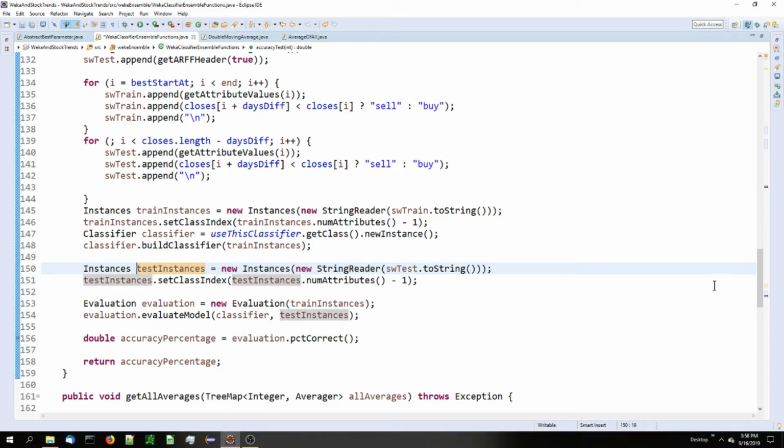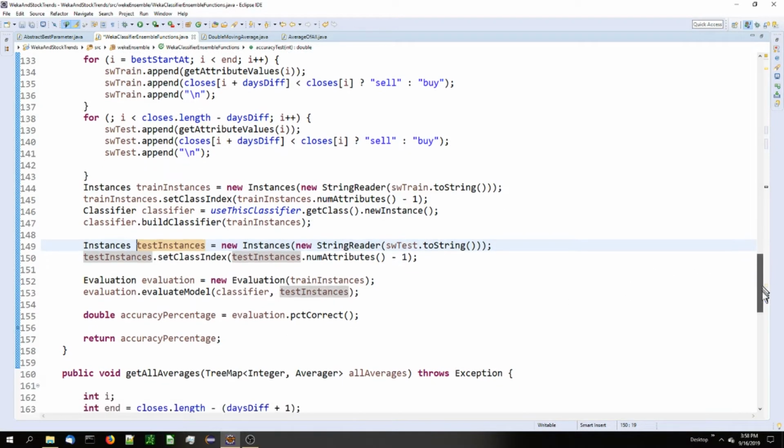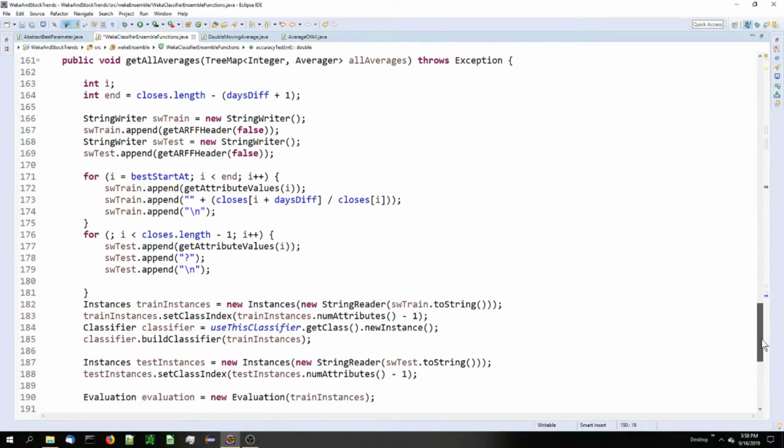And then the last functional method in here is get all averages. This is used in the output phase, or when we generate the estimates. It's pretty similar to the get all averages, but in this case it's only going to do it once for each day that's passed to it.